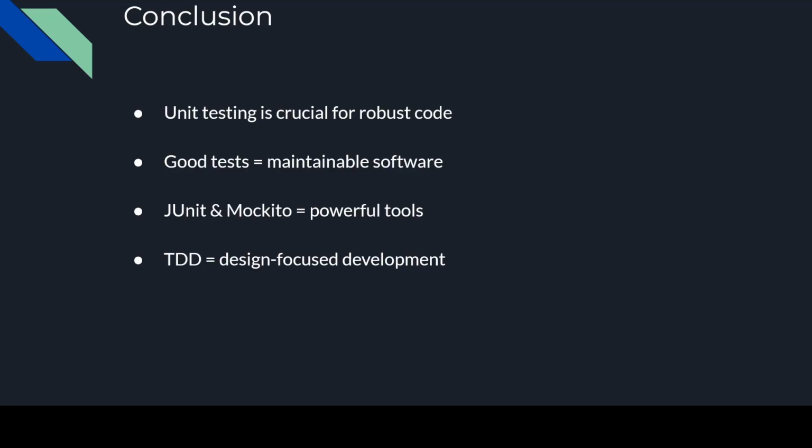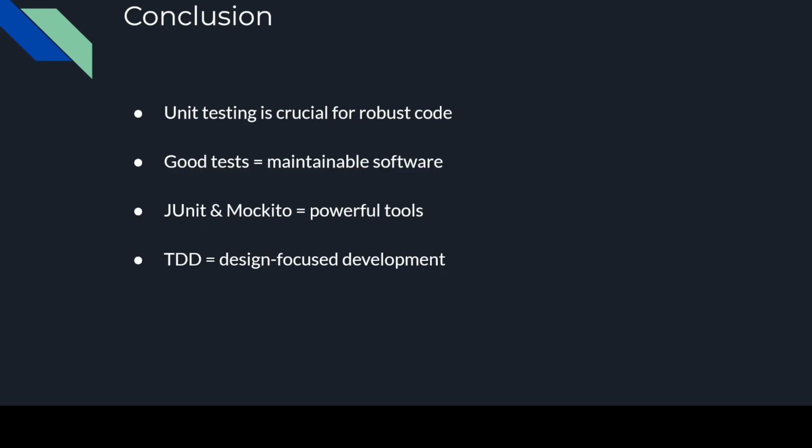In conclusion, unit testing involves writing small, fast tests that verify individual pieces of code in isolation. These tests help catch bugs early, improve code design, and act as living documentation. We discussed the structure of unit tests, including the setup, execution, and assertion. We reviewed what makes a test good. It should be fast, isolated, readable, and repeatable. So it needs to be FIRR. I just came up with that on the spot. I'm pretty proud of it.